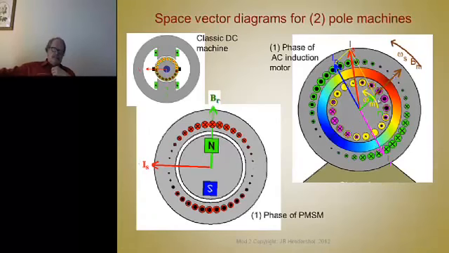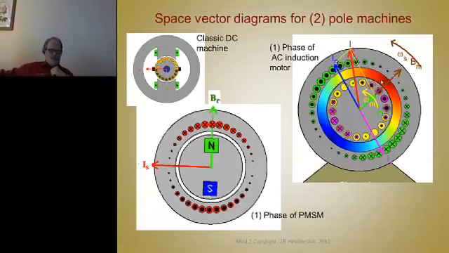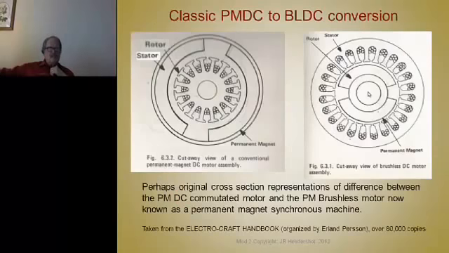And the only way to get slip is to load this thing down, so you slow the rotor down so the rotor is going slower than the stator field. And the difference between those two, the percentage difference, is called the slip. Now, this isn't as good a picture as one I got coming up, but this shows the magnets on the rotor as glued on there. They're part of the rotor and they don't slip, they don't move. But in the induction machine, they're not glued on there, they move. Before we get into that, I have a better slide to show that with.